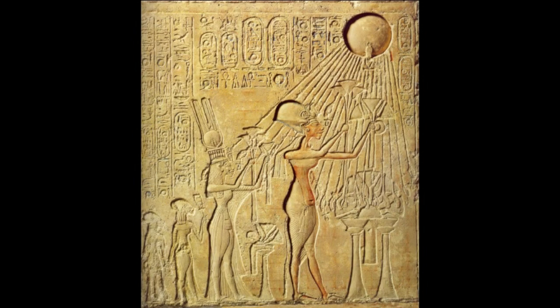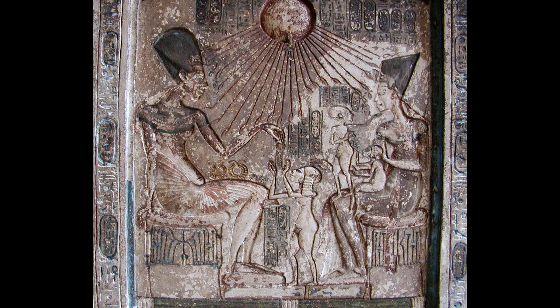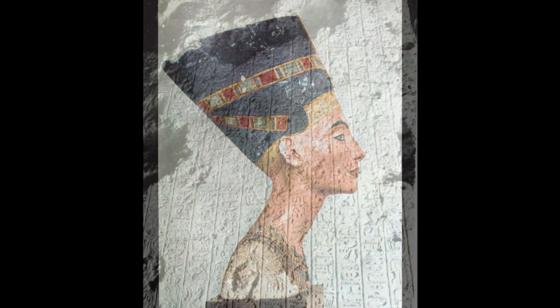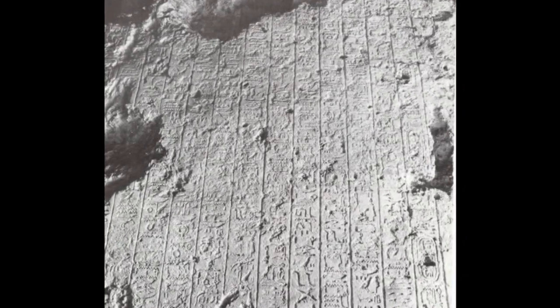The Egyptian hieroglyph for light is a circle from which emanate rays. Here the Aten's rays end in hands, extending to the royal family at prayer, Ankhs, the symbol for life. As no preceding Egyptian leader had done, Akhenaten felt free to present himself and his family informally, playing with their children beneath the rays of the Aten. His wife, Nefertiti, meaning the beautiful one is come, was one of the most powerful women in Egypt's long history. She was depicted on temple walls the same size as the king, smiting a foreign enemy with a mace, worshipping the Aten alone. The Aten faith produced what surely must be one of the most beautiful religious hymns ever composed.